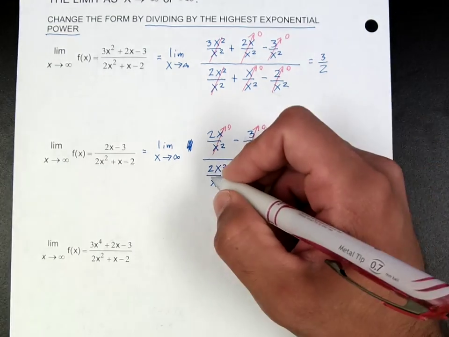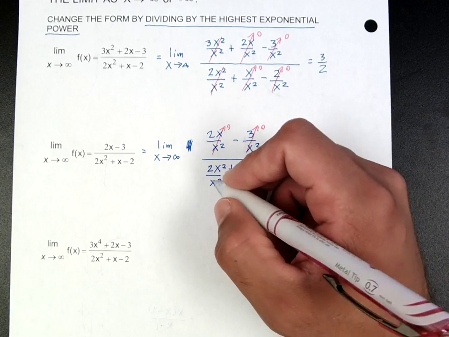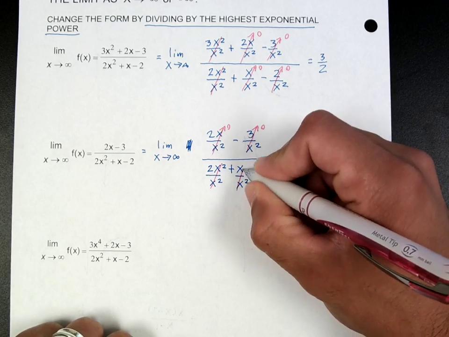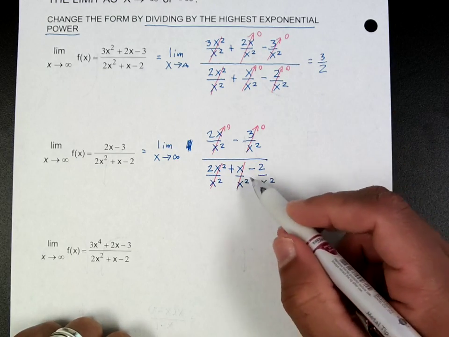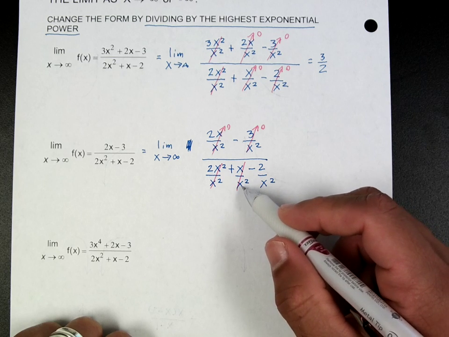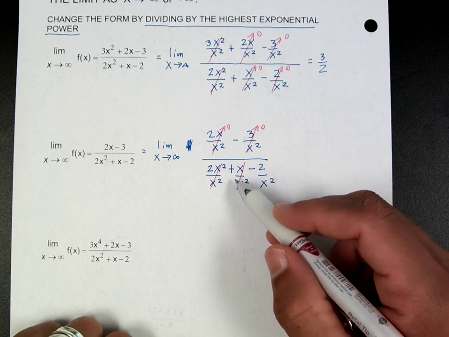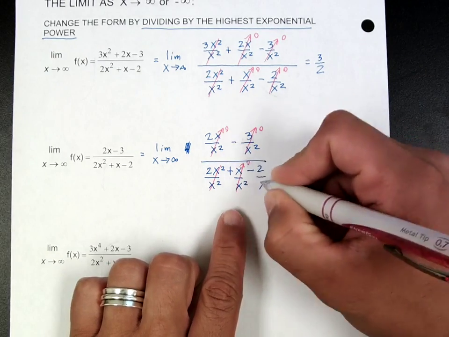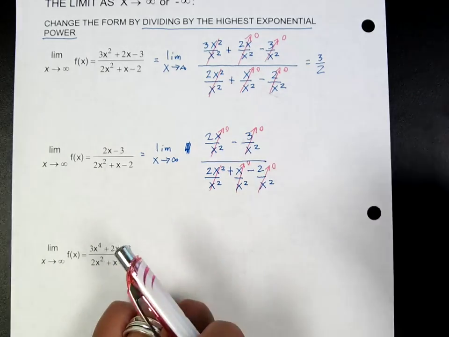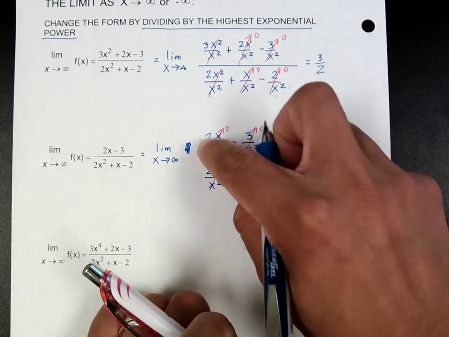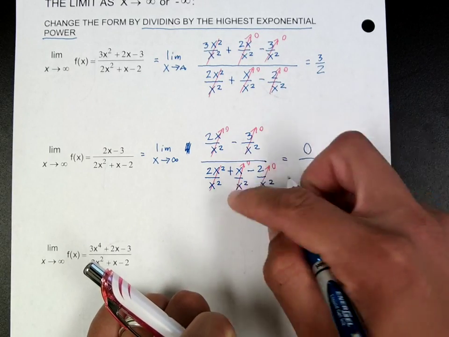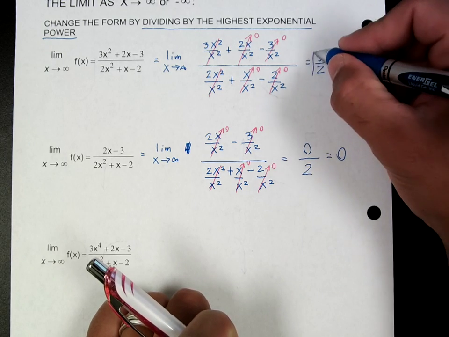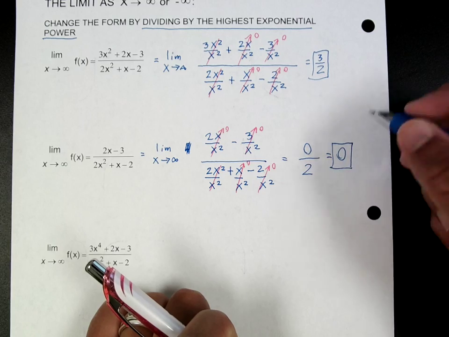Alright, so on this one, this is just going to cancel, so notice that's just going to be 2. On this one again, if you have a number really large on the bottom squared and the top is just a really large number, it's going to get bigger faster on the bottom. So therefore, this is also going to be 0, and this is going to be 0. Right, so notice all I have left now is 0, everything on the top was 0, and everything on the bottom was just a 2. So you have 0 over 2, which is just 0. So the limit of this would just be 0.